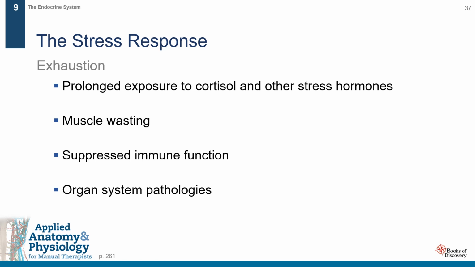Let's now consider exhaustion in terms of the stress response. Generally, the body's alarm response and resistance reaction manage most of life's stressors. But when either duration or intensity of a stressor is too great, the body suffers a depletion of its resources to the point of exhaustion. Prolonged exposure to cortisol and other stress hormones leads to muscle wasting, suppressed immune function, and other organ system pathologies. Eventually, the body simply gives out and shuts down.